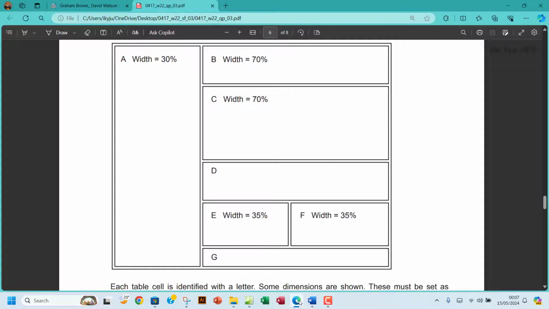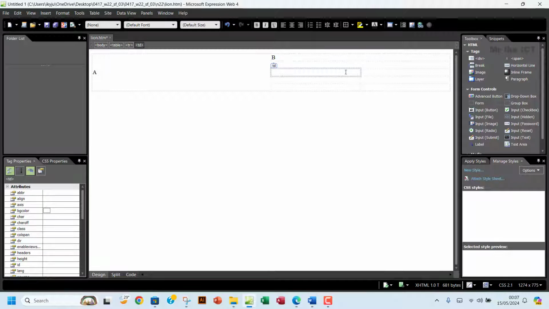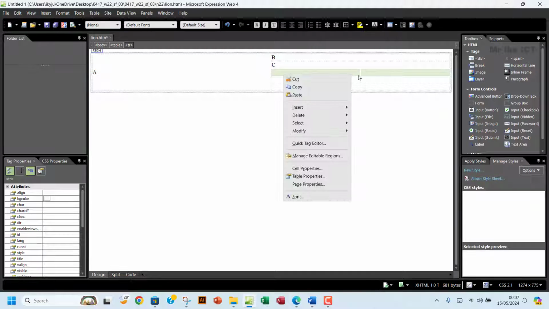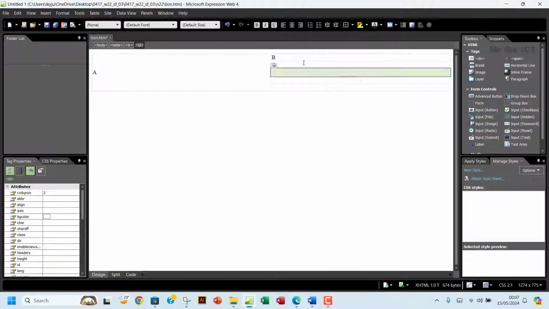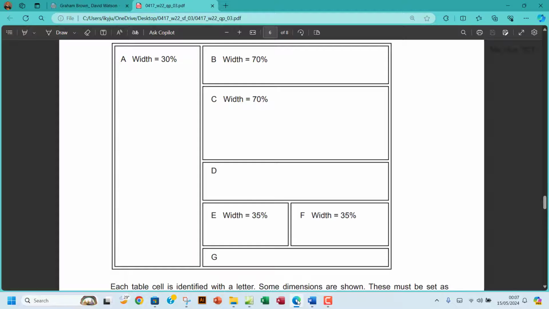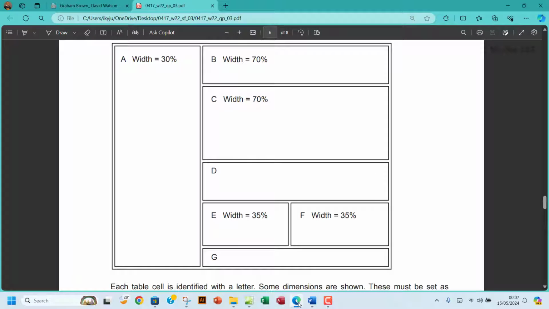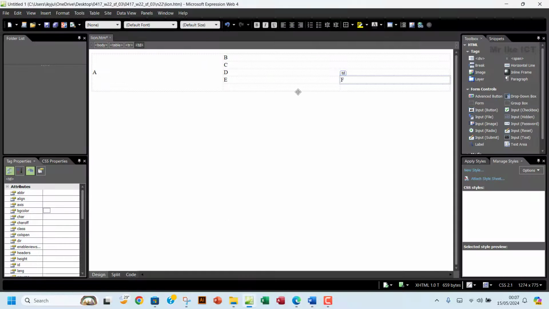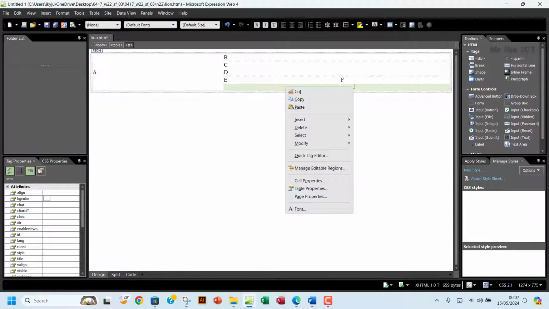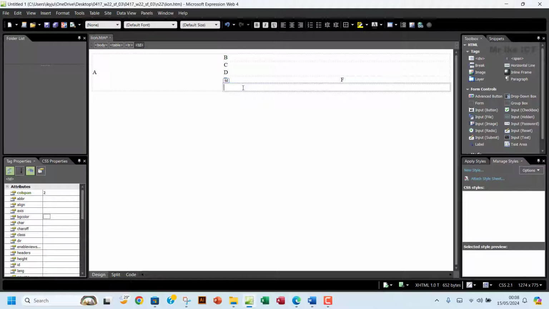The next one, D, going to also select, right click, modify, and then I'll have D right there. So E will be here, E and F will be right there. And then of course G is going to be merged, so let me just merge G. Okay, good. So I'm going to have G right here.